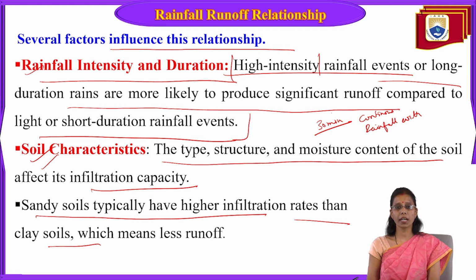So wherever you find clay soils, the runoff conditions are more. There the water retention won't be there. Immediately once you pour the water, when the rainfall occurs, most of the water, about 90%, flows away, washed away. So the runoff is more in areas where clay type of soil is available, which means more runoff and lower infiltration rates.